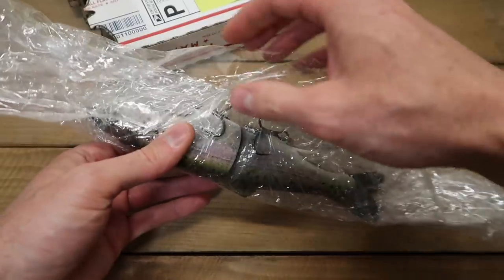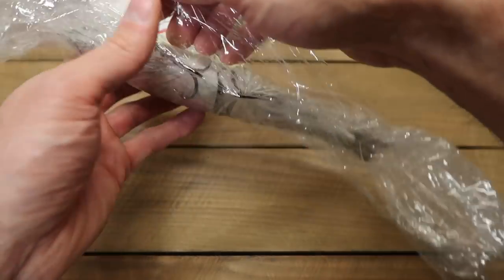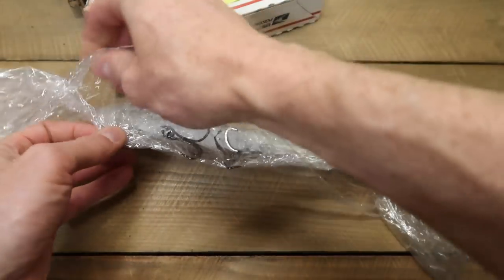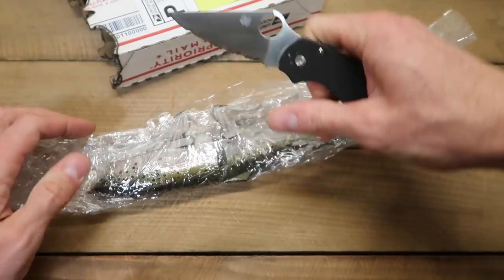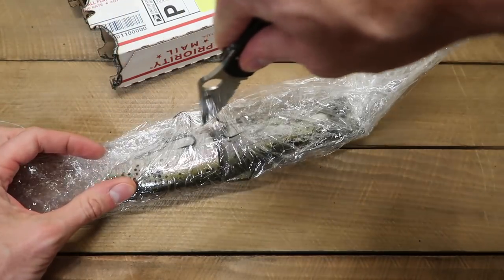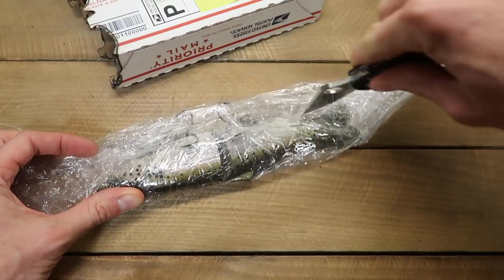I would use my lightsaber here again, but I don't want to get that plastic melted all over it, so we'll do it the old-fashioned way, using a Spyderco. Let's get this thing open, man. Quick unboxing, guys, here in the winter. Hopefully I can do a bunch more.